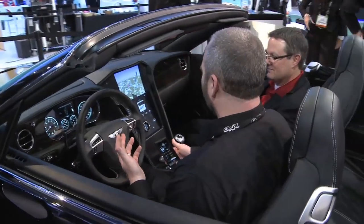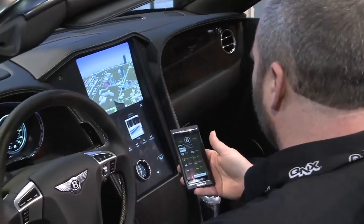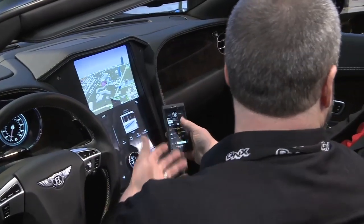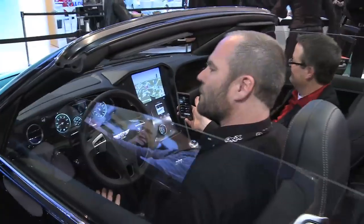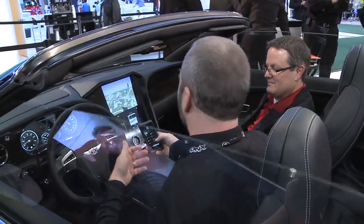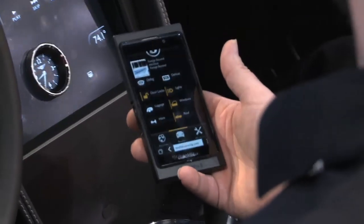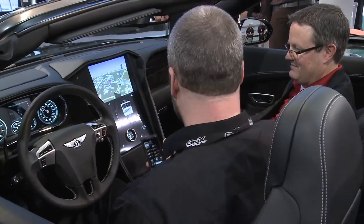Another fun thing we did is go a bit further with cloud connectivity. We've written an application in HTML5 running in the browser on this prototype BB10 phone. You can see the same information from the car's UI, including media metadata showing what's playing in real time. We can also control the car — if I hit this button, the windows go up. The page is served by a server in the cloud: I hit the button, it goes up to the server, back down to the car, and onto the CAN bus. We can lock and unlock the doors, and beep the horn — which isn't very popular at CES. What's really neat is it's not an app you have to install; it runs in any smartphone browser as pure HTML, which is very elegant.